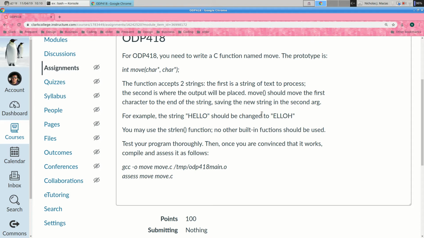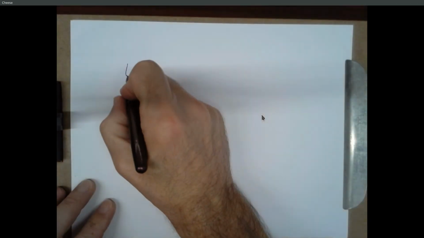Okay, your goal is to populate that output string. Okay, and what you want to do is take the input string and basically shift it left one spot and take the first character and copy it over to the end. So if your input is HELLO, your output should be ELLO and then the H at the end instead of the beginning. And there's no super slick way to do this. You have to do it by hand. You have to basically take each character and put it into its correct position. And if you try to do that, it's fairly benign.